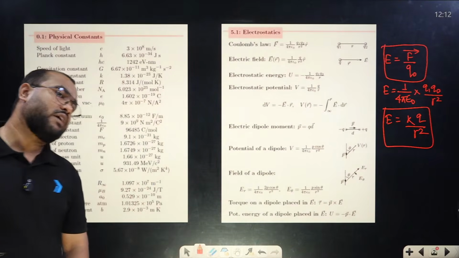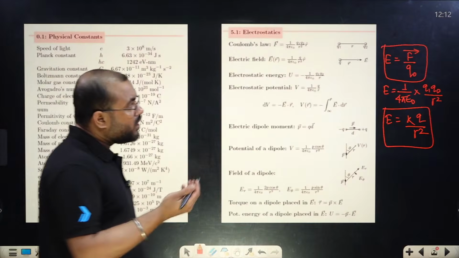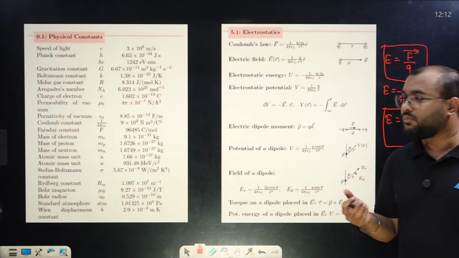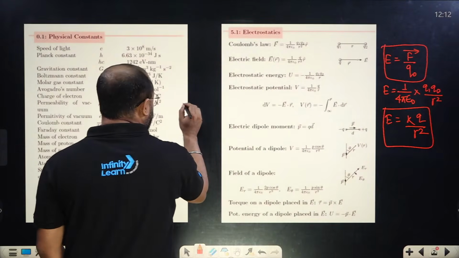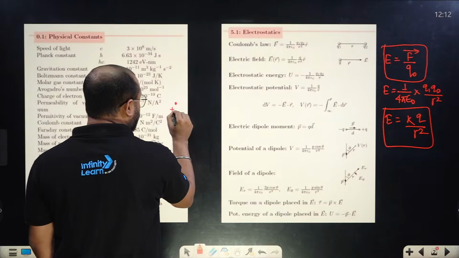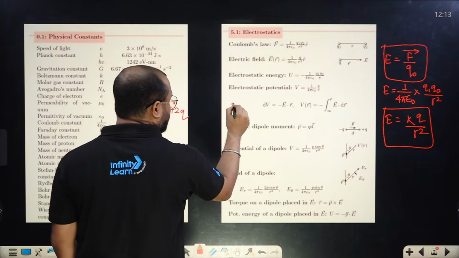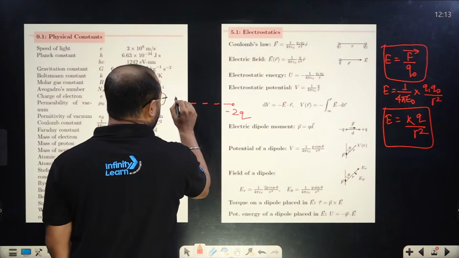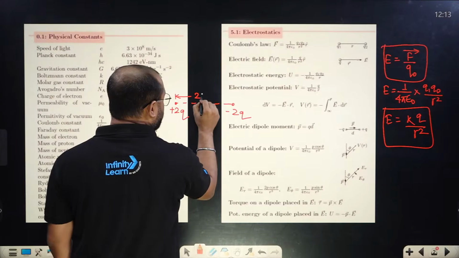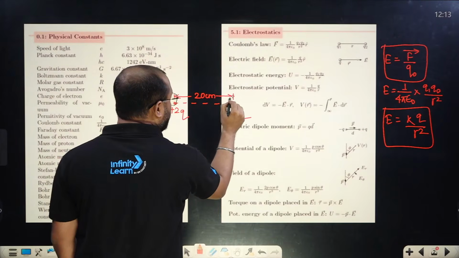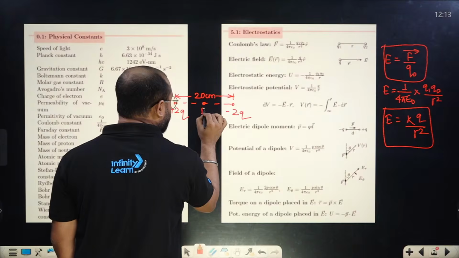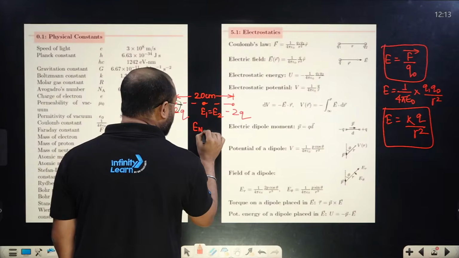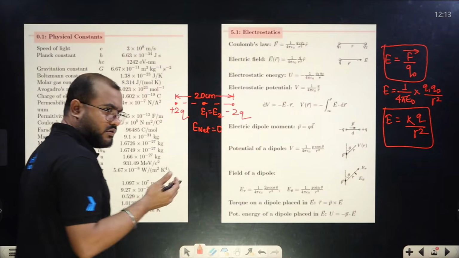If the forces are given to you and the test charge quantity is given to you, you can go with the first one. If it is not given, and it is a question of equilibrium, suppose here a 2q charge is there, here a negative 2q charge is there, and the distance between them is let us suppose 20 centimeter. We all know that at the mid of it only, the electric field of 1 will be equal to electric field of 2, or the net electric field will be equal to 0. We all know this, getting my point?